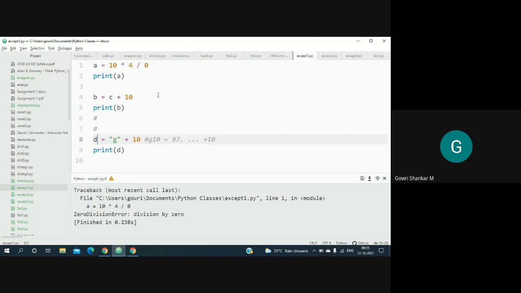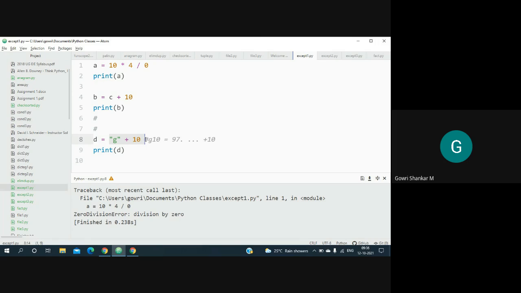We are getting an error in the first statement. The moment you get an error, it throws that error and it is not executing the statements further. So these statements, print a, or b is equal to c plus 10, or d is equal to g plus 10, are not executed.